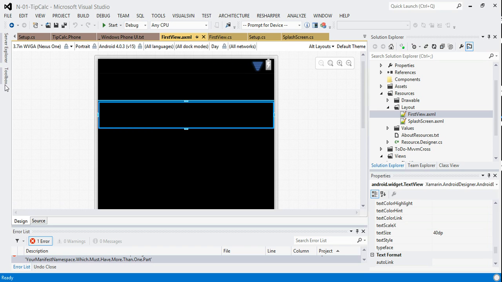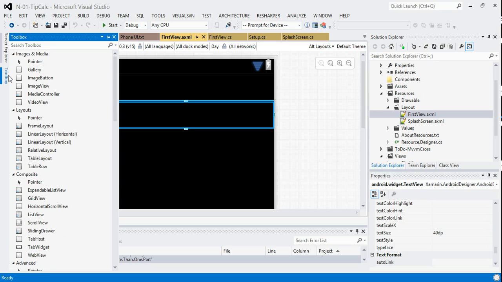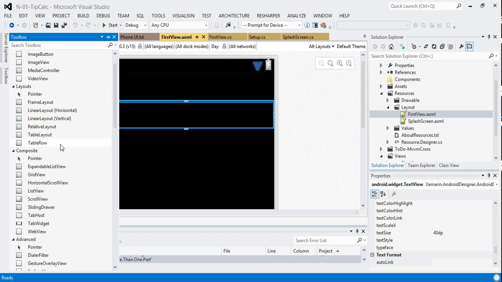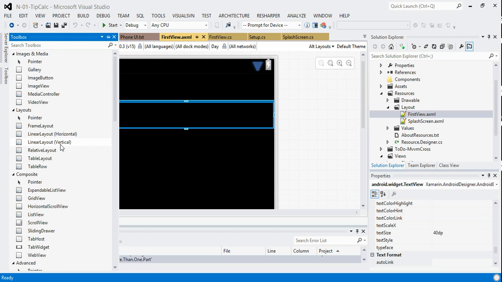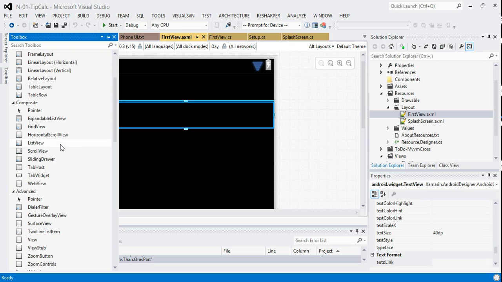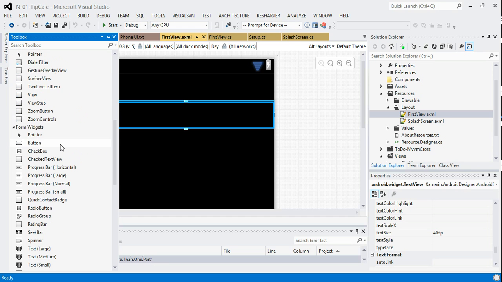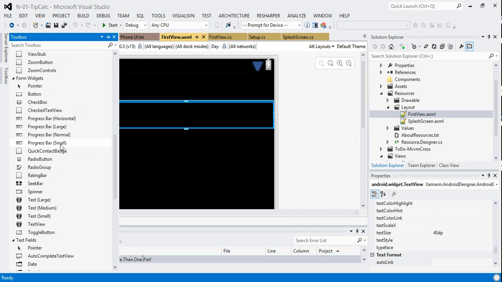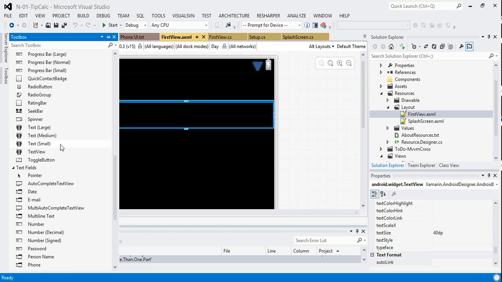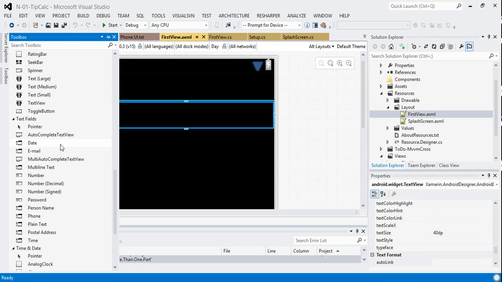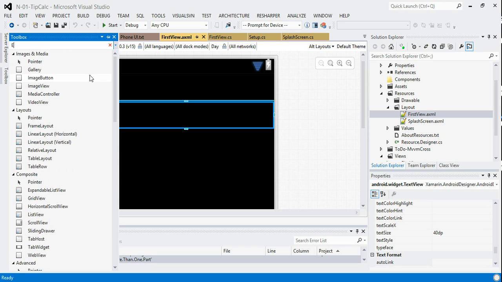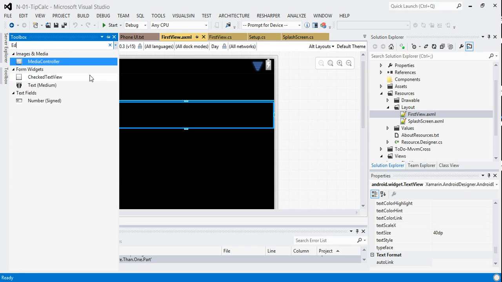What I'd like to do is drag in a few more text views, so let's see if we can do that. Just as with the iPhone one, underneath the text view we would quite like to have a text box or an edit text. So let's see if we can find edit text. It's called just text here.